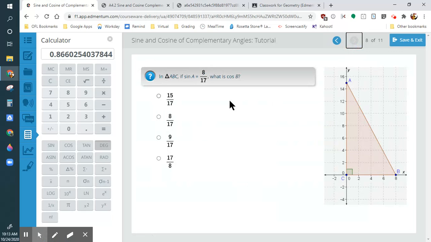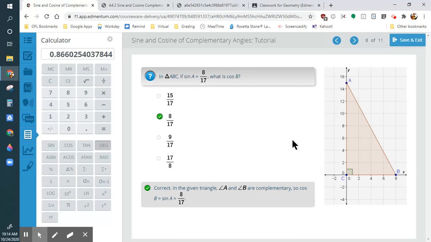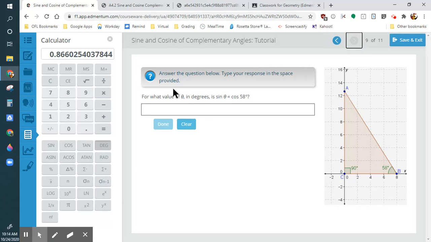All right, so let's do this. If we have cosine or sine of A is this, then cosine of B, the opposite trig function, should end up being the exact same thing because we're looking at opposite over hypotenuse. So don't forget what your sine is, opposite over hypotenuse. We can't really measure these, especially the hypotenuse. They give you a picture, but that picture shouldn't really affect this answer. I feel like Edmentum gives you pictures sometimes when you don't really need them.